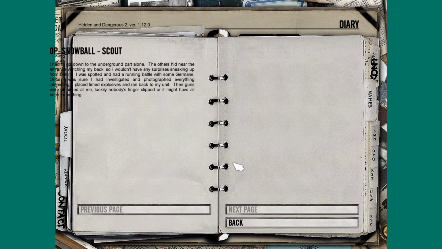Now let's have a look at the diary really quick. I had to go down to the underground part alone. The others hid near the entrance, watching my back, so I wouldn't have any surprises sneaking up from behind. Yeah, the guys did a really good job with that. Jesus. I was spotted and had a running battle with some Germans. Once I was sure I had investigated and photographed everything interesting, I placed timed explosives and ran back to my unit. Their guns were all aimed at me. Luckily, nobody's fingers slipped, or it might have all been for nothing.